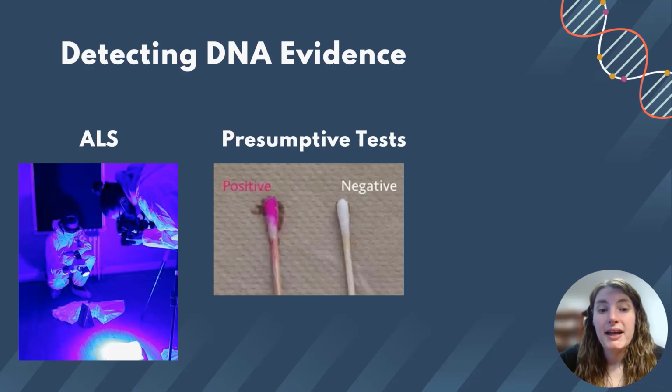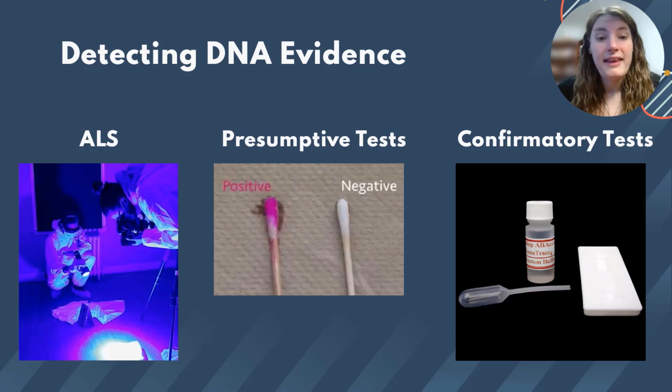The thing to keep in mind is that these are presumptive tests only, meaning that they have a higher than desired rate of error. Most concerning are false positives, where something shows up as a biological fluid that it's actually not. This is why taking samples for further confirmatory testing at the laboratory is paramount to ensure that error is minimized. And that brings me to my last one, which is confirmatory tests.